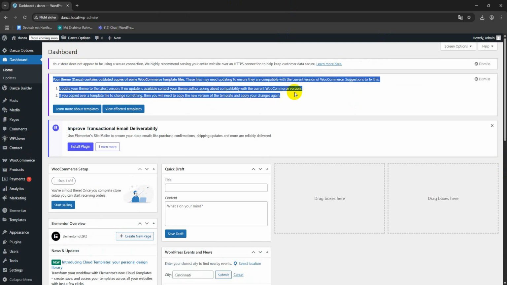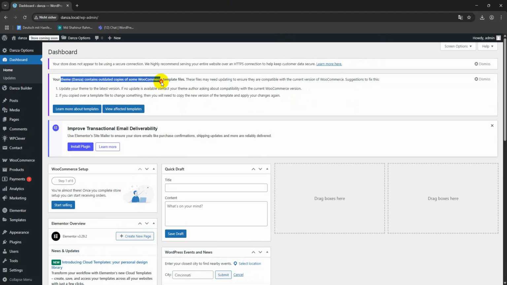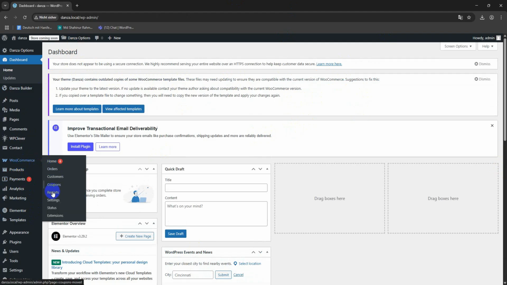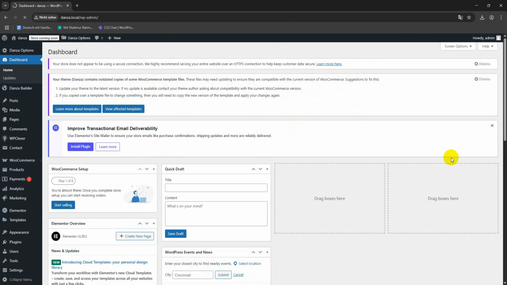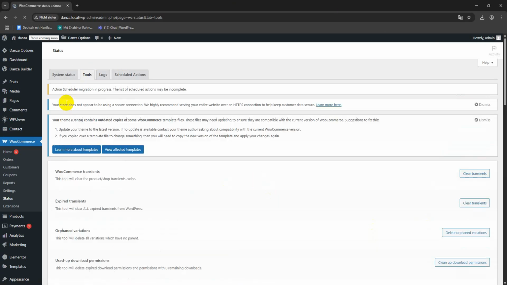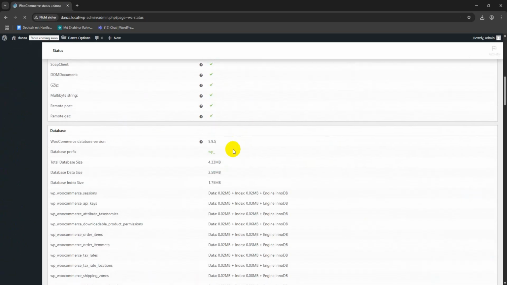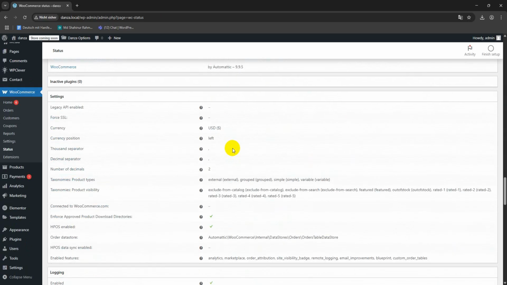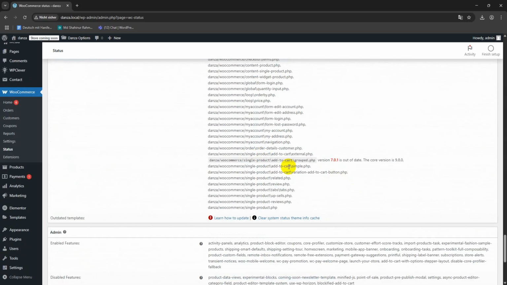we'll get another notification. We can see the WooCommerce Danza file is not updated. Actually that is a common thing of the WooCommerce team. When you go there and click status, you can see every week, every month the WooCommerce team tries to update their systems. Look, when you go there, you can see here one file they upgrade.